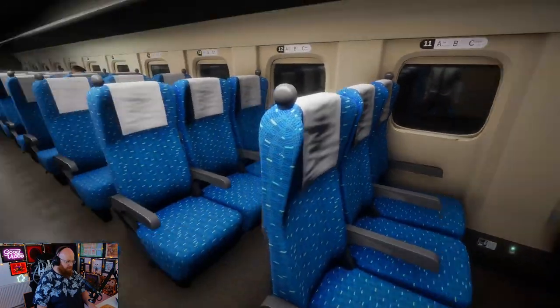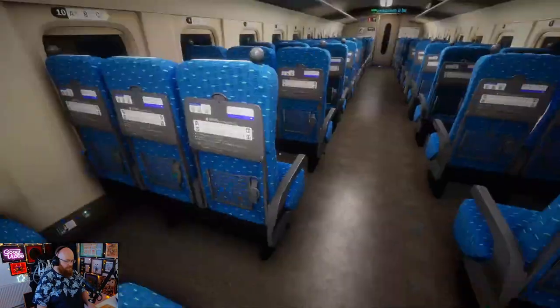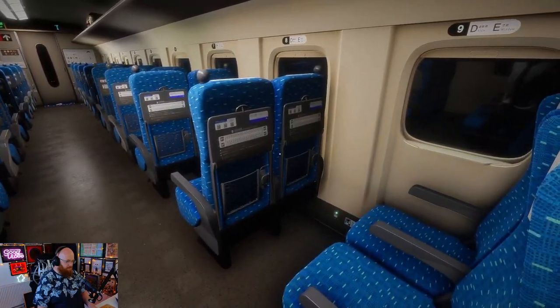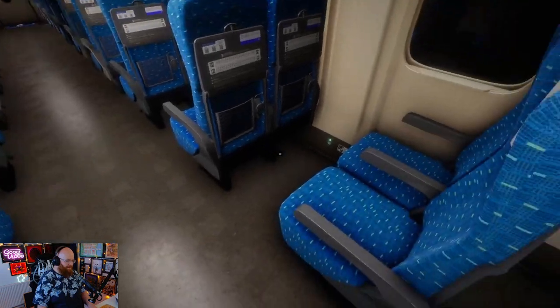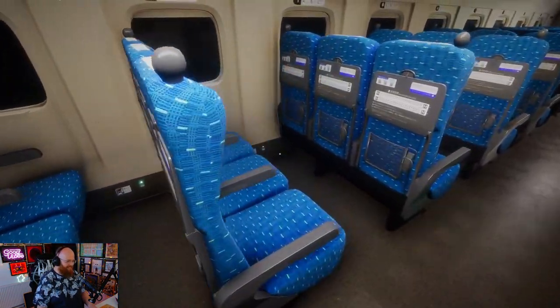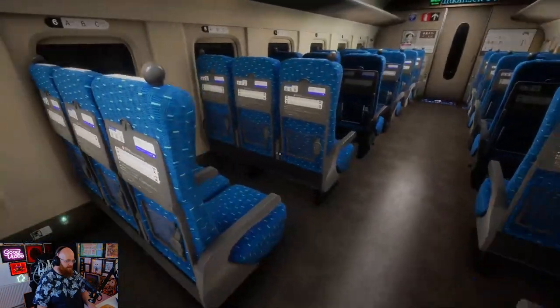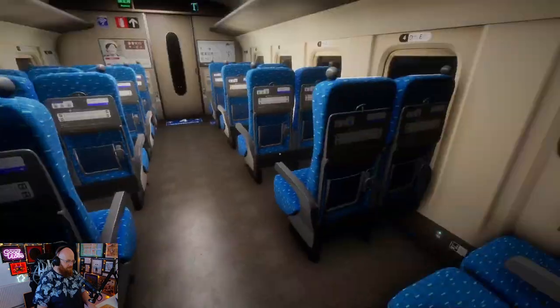Right, back of seat. Wait. No, that's fine. Back of seats, green light. Thought that baker lady was stood there again. Back of seats. Yep, this all looks fine.